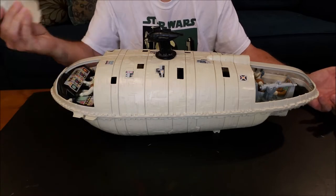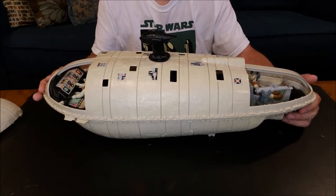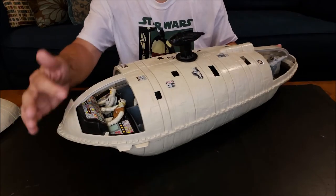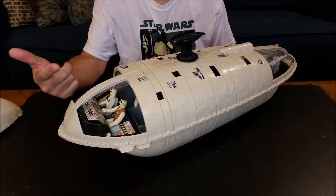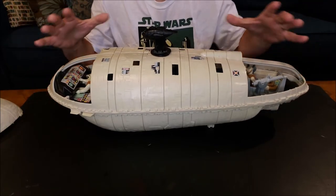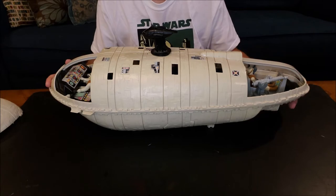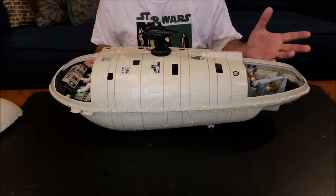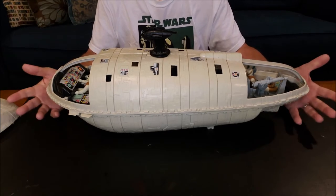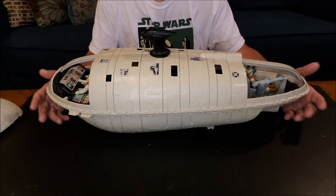I decided, you know what, if I'm going to restore it, restore it — get all the pieces. There are some movable guns back here. I put a pilot back here and two pilots up front. Those didn't come out of my collection — I bought those along with the extra pieces so that I could have a little diorama. This top part also comes off with these little tabs right here, and it's not easy. So aside from the fact that it's big, aside from the fact that it's not really a fighter, and that it's really more of a collector's case of a ship that nobody liked, I can understand why it probably wasn't every kid's favorite.